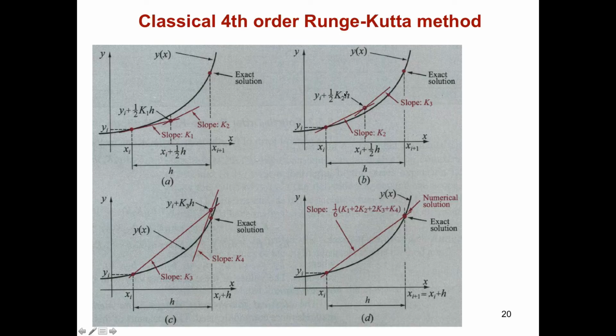Okay, and then you find the third slope and fourth slope, and your ultimate slope is a weighted average of these four slopes. And again, if you throw these coefficients into the Taylor expansion, they're going to kill all of the first four terms, and you're going to have a very accurate method. Whatever is left is O(h^4). Everything before that zeroes out, and that's what makes it accurate.